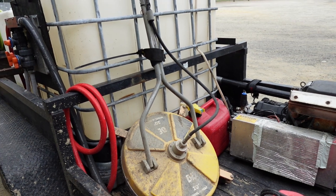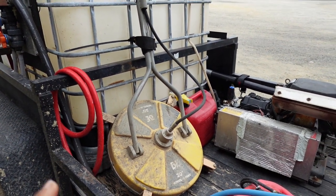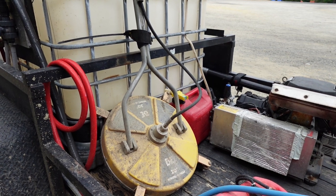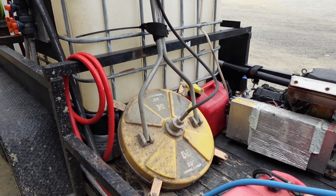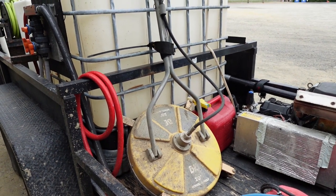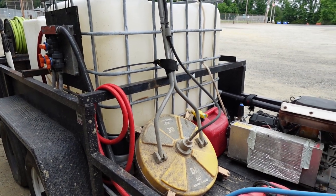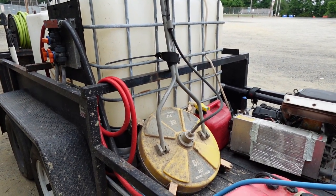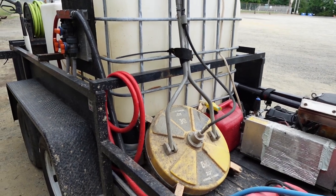We have about six of them at the shop that are old and no longer work, but we constantly switch parts out. We also have a 36 inch Whisper Wash, and, what's the other one? We have a 28 inch, but that has the three arms underneath. So we have several. On this truck, we have two, and on the other truck, there's three. Okay, so that's the surface cleaner for driveways, walkways, and whatnot.